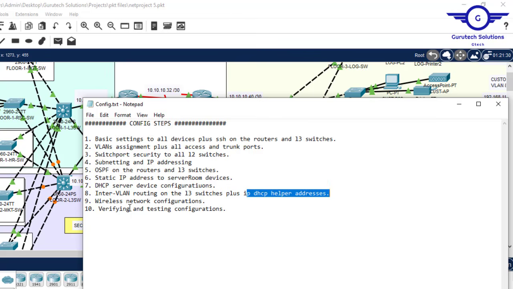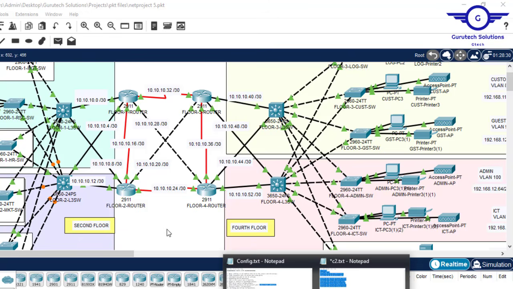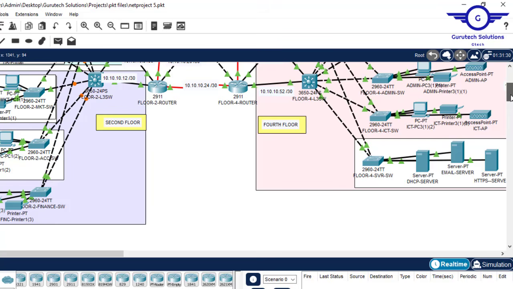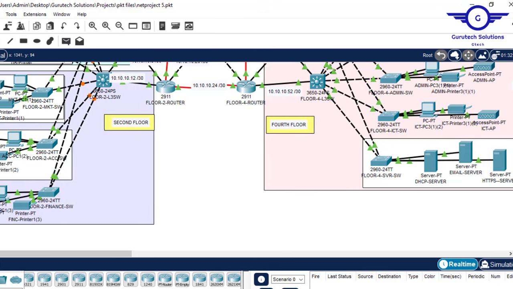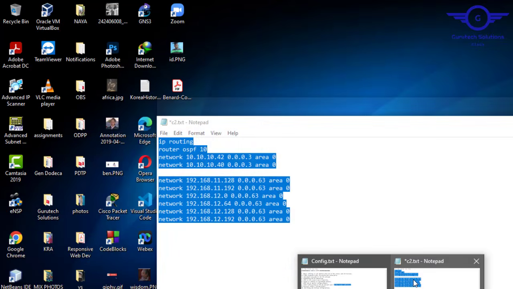So let's configure Inter-VLAN routing on the layer 3 switches. Okay, the first thing that we have to do is to create VLANs on these layer 3 switches. Alright, so how many VLANs will I create on this side? 10, 20, 30, 40, 50, 60. Okay, so I'll just be creating these VLANs.